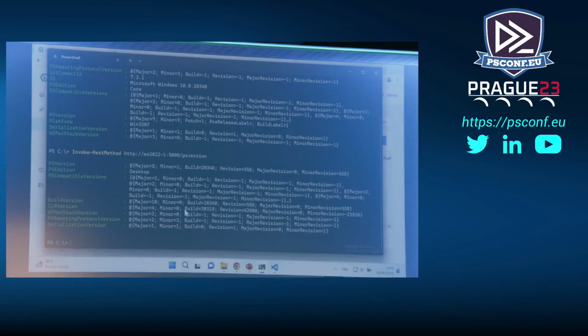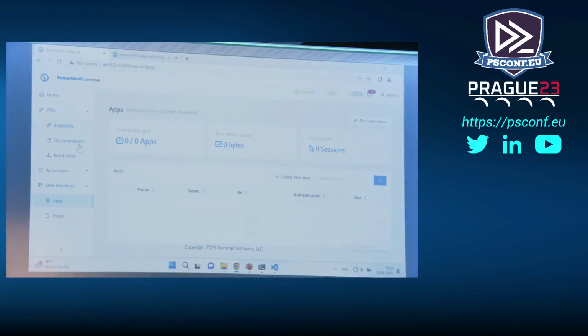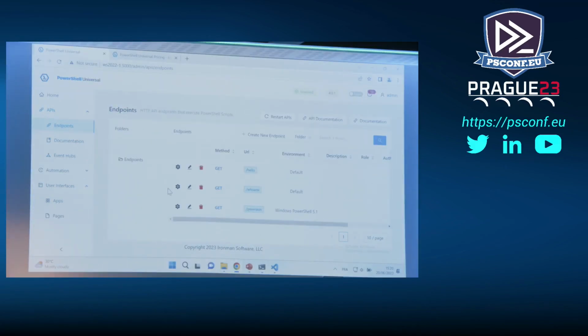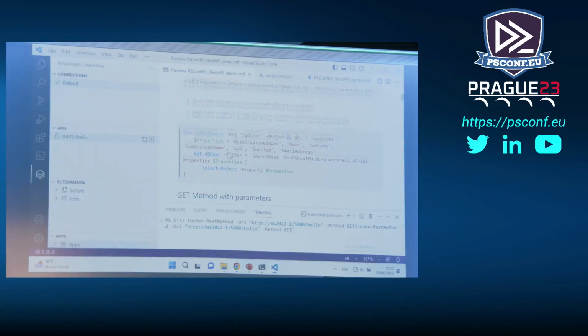And as you can see, now the PS version is PowerShell 5.1. So just by changing the environment of my API, it changes the PowerShell version that executes my endpoint.